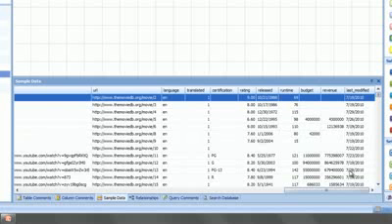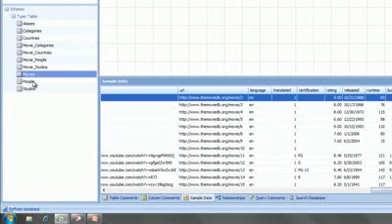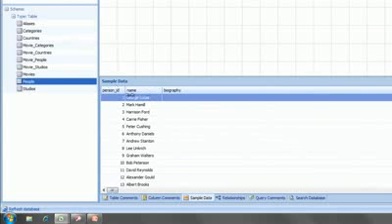So anyway, we've got all of this different information that we can have a look at in order to gain an understanding of what's in our database, and as we look at different tables on the left-hand side, we'll see that the information in the sample data tab is updated.